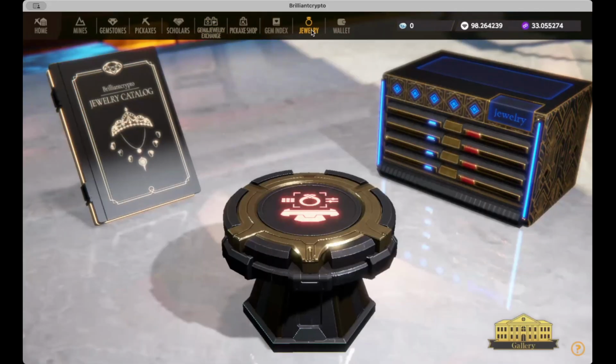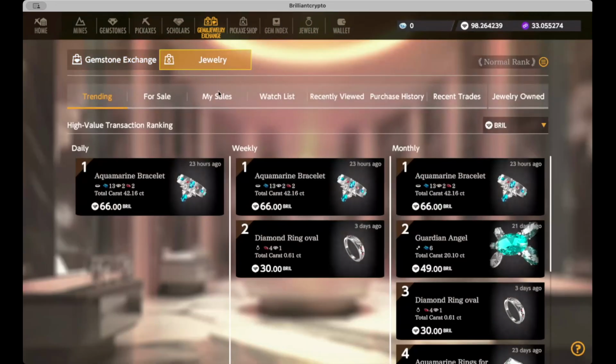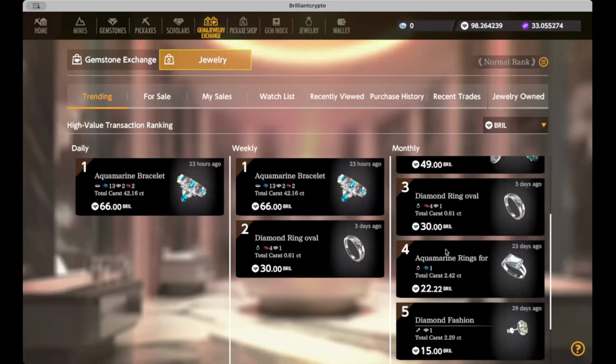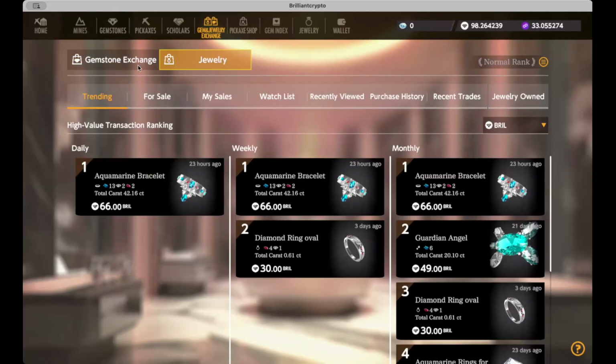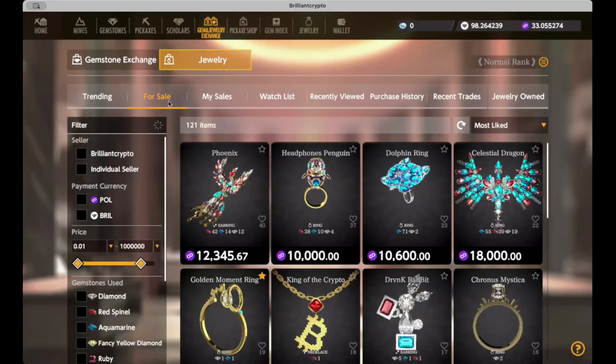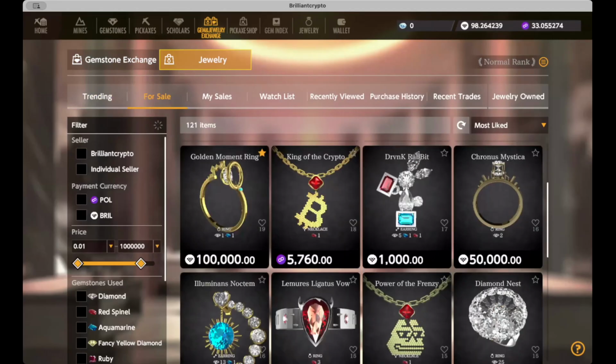So it's not a case of you needing to create it for the design competition, but if you're actually participating in the Brilliantcrypto jewelry ecosystem, then eventually you will be purchasing gemstones and creating pieces of jewelry. But what we're doing here is creating that demand for jewelry purchases, and there are people purchasing pieces of jewelry, as you can see in the recent trades tab, and you can see these ones that have been sold recently. So if you're purchasing gemstones and your design adds to the value of the piece of jewelry, then that's when you start seeing the reward for really getting involved here. That was a bit of a long answer, but I hope that answers the question.